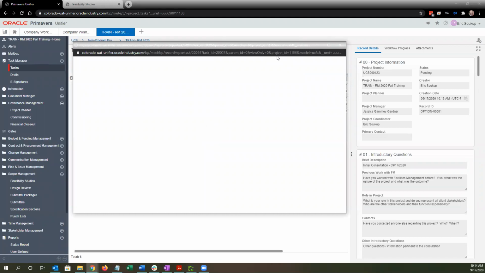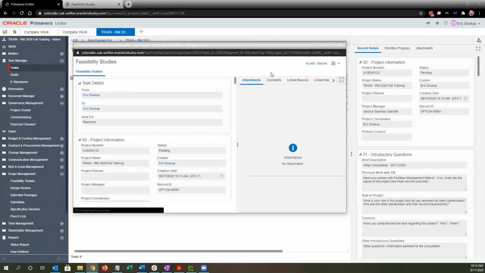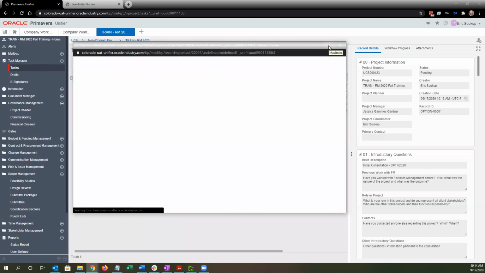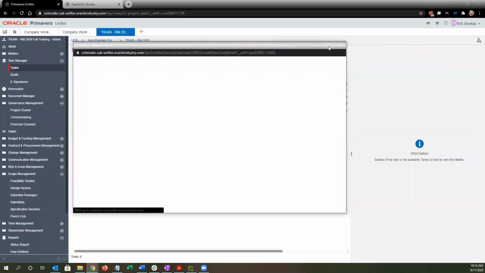So at this point, I've had a conversation with the client outside of Unifier, and I've got my notes. Or alternatively, I'm opening this up in front of the client and entering it as we're having the conversation. Of course, I accept the task, which then refreshes the form, so I have an editable view.